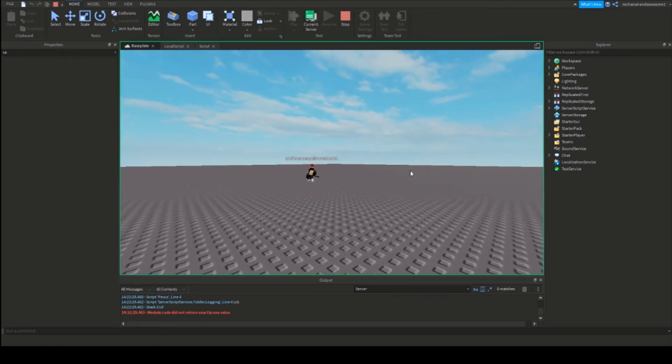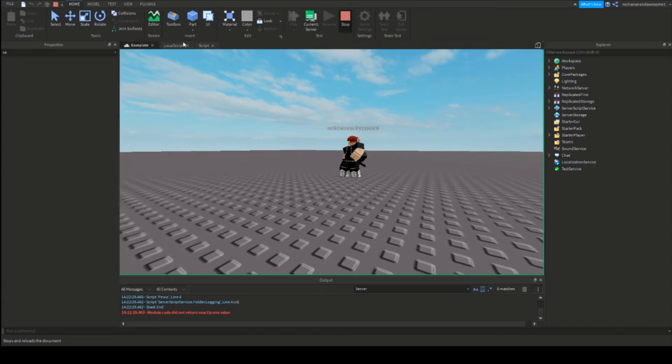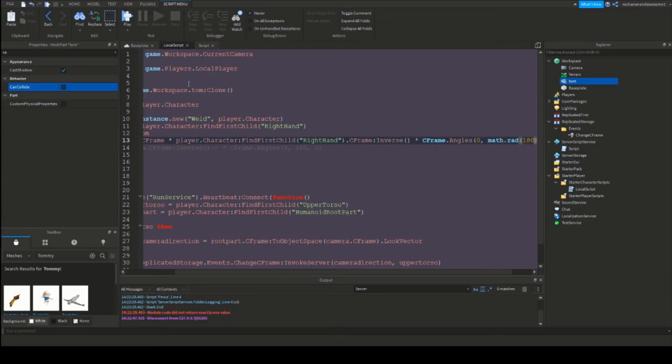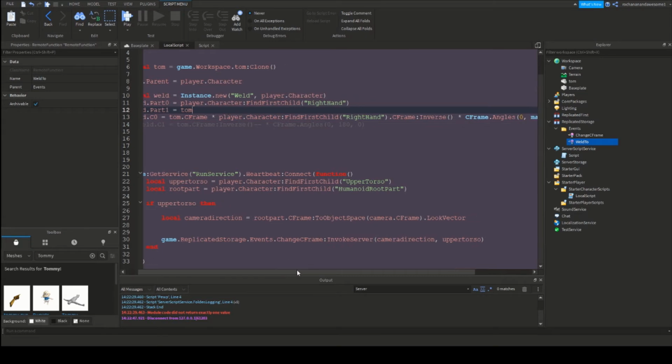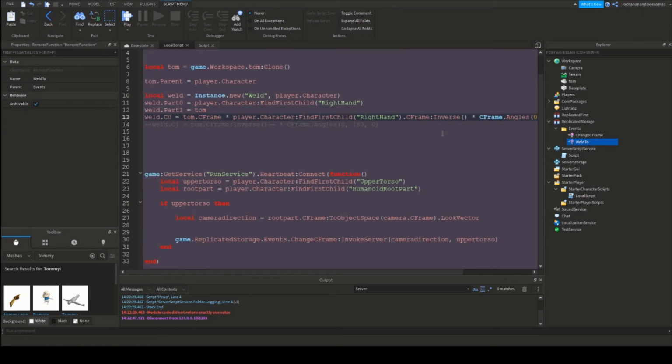So as you can see, on the server side there's nothing there. So what we're actually going to do is the same thing. We're going to insert an object, a remote function, and rename this to Weld2.